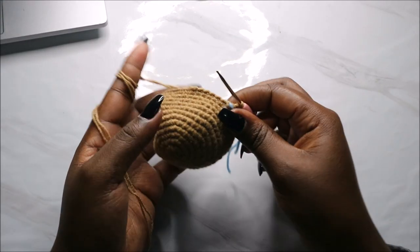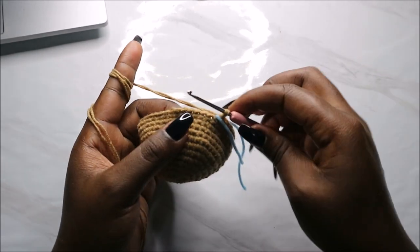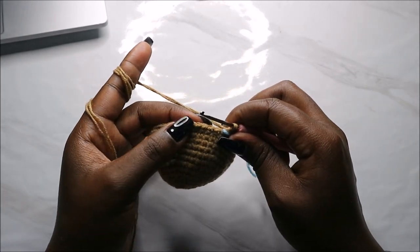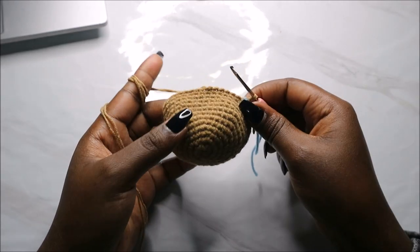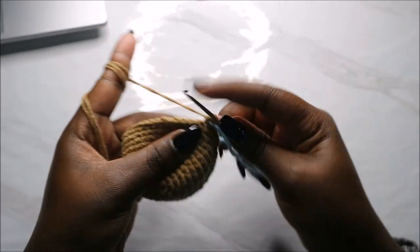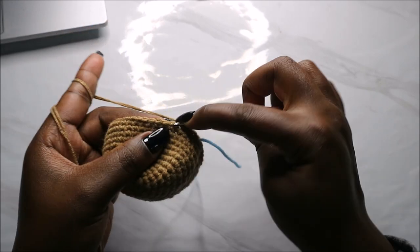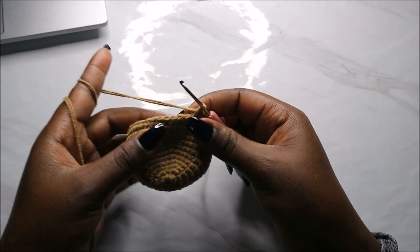Okay, so guys, after the 13th round, this is how our little puppy head looks like. So now from the next round, which is the 14th round, we're going to start decreasing. So we're going to do 5 single crochets, then decrease and repeat that all the way round for a total of 36 stitches. So we'll do single crochet, 1, 2, 3, 4, 5 and then decrease.